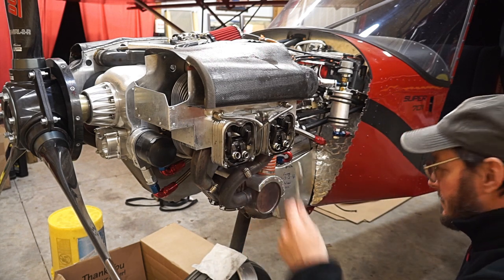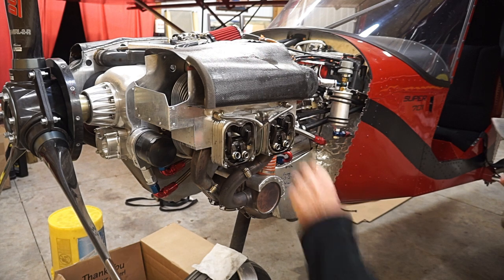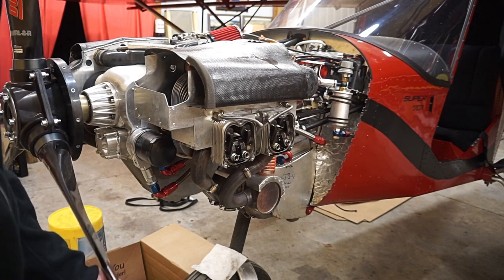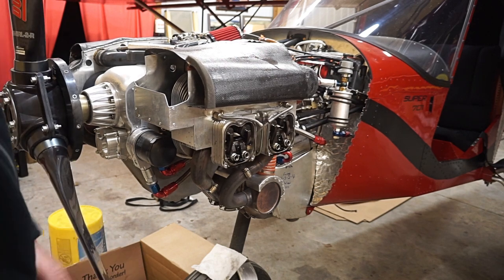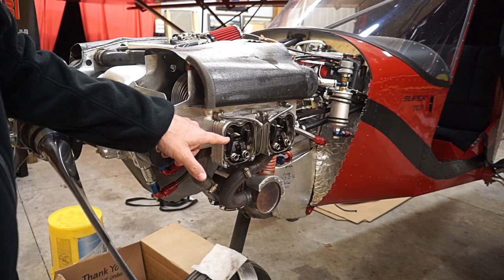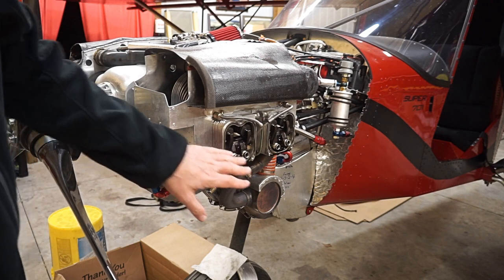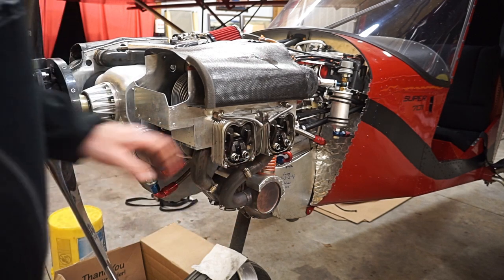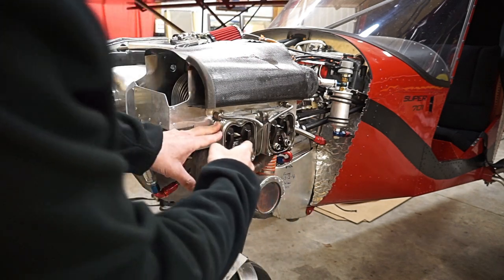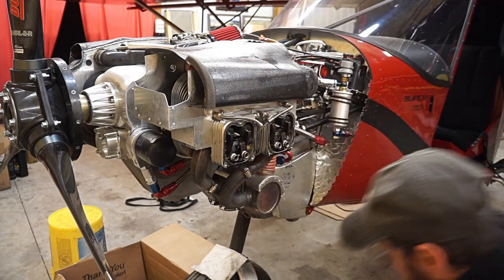So what you're looking for here, as you get ready to do this, you have to index it — you have to figure out where it is. What you're really looking for is the valves to be overlapping when you set them. As I turn the prop back and forth, you can see both valves are moving at the same time and they're beginning to overlap. Find somewhere about where the center of the overlap is and stop there. That means the two valves are overlapping — this is cylinder number two. So what you want is the cylinder in the firing order that's opposite of two, which on this engine would be one.